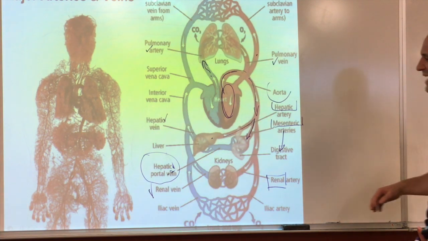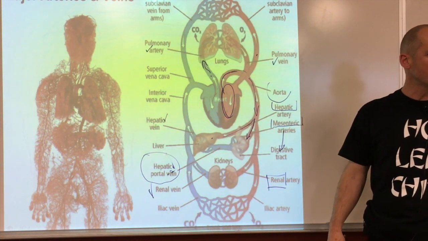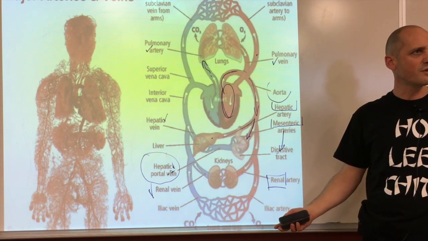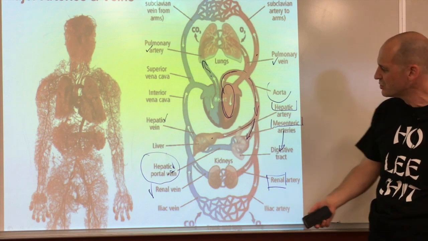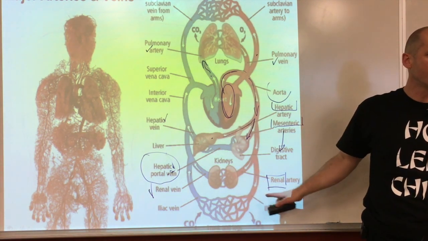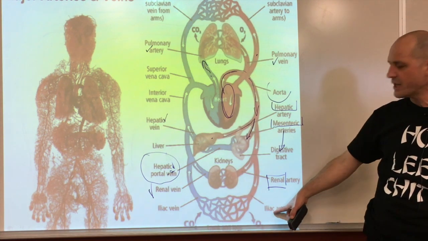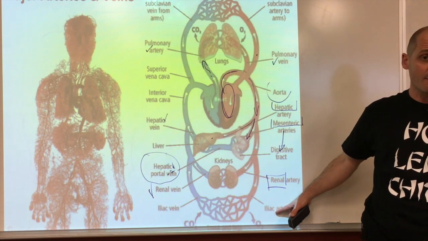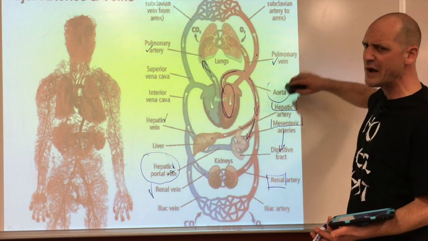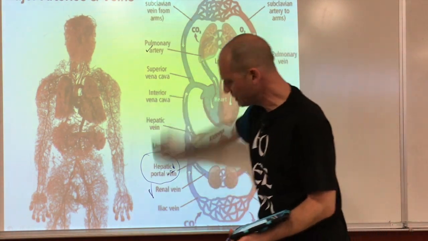Because a lot of times in anatomy, after the first run-through, the next few times you're going to ask, does this make sense or not? And if it makes sense, then you don't have to study as heavy. So it makes sense that an artery going to the kidneys is called the renal artery, once we know that kidneys are renal. Or that an artery down here would be called the iliac artery. Maybe I have to make sure I don't call it the inguinal, but I'm sure I can find a book where it's called inguinal too. And so that's how they make up these names.